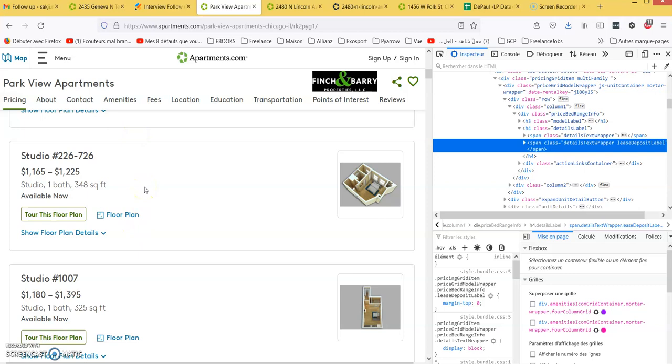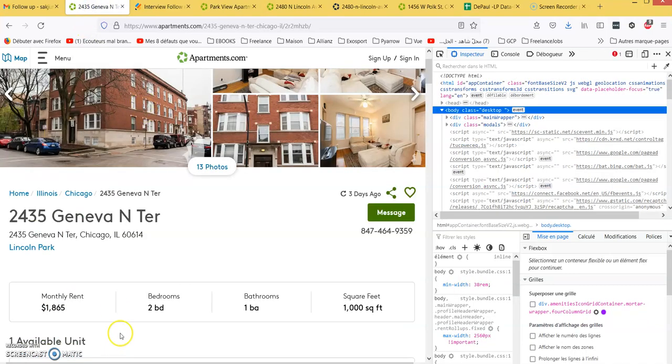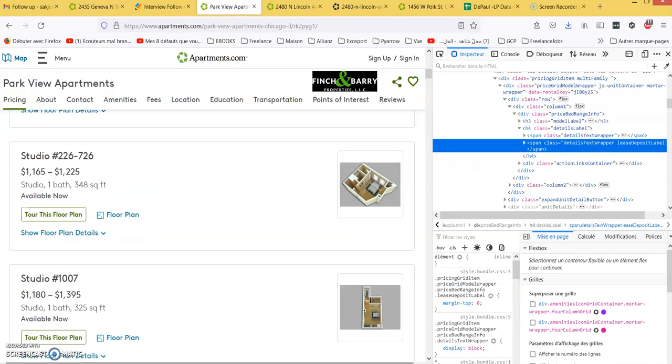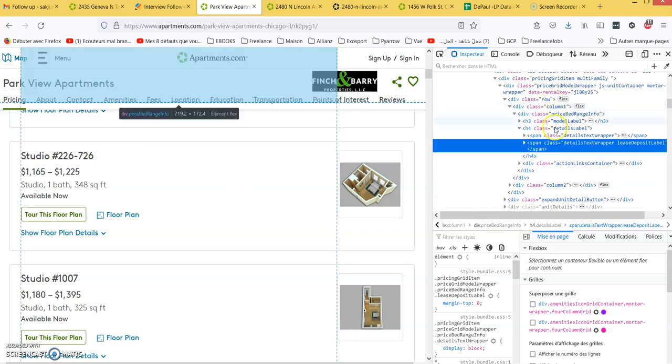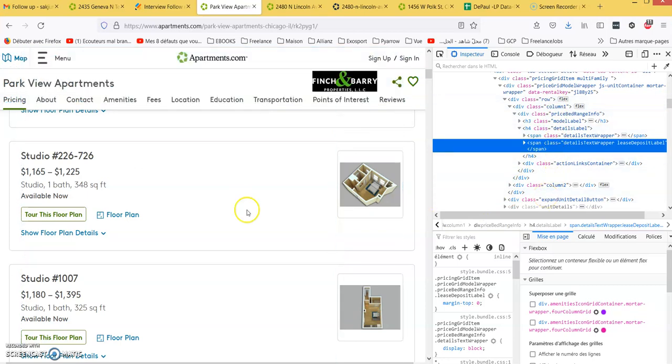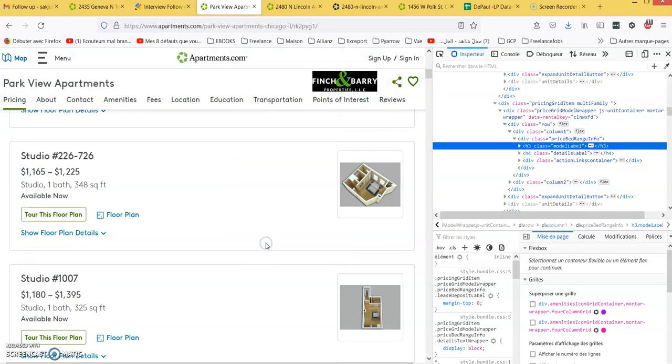So first of all, using CSS and HTML selectors, we can differentiate this page structure from this page structure. If we land on that page structure, we are going to use the same logic as for the results pages in order to retrieve all the available blocks.